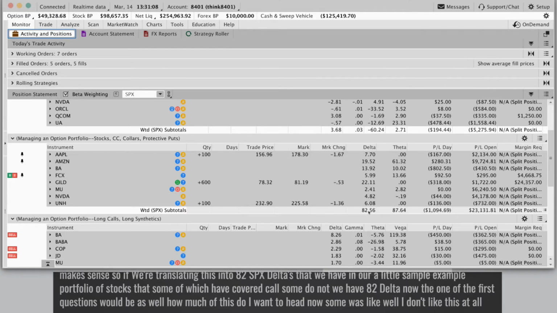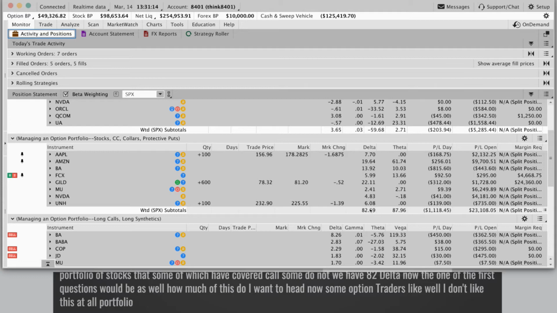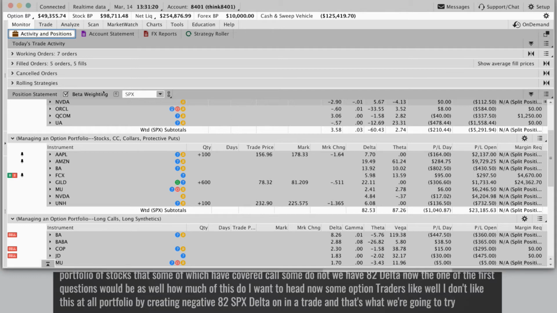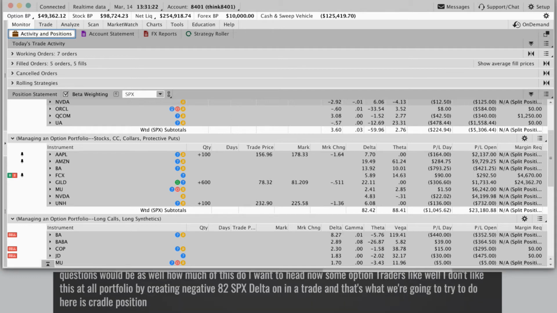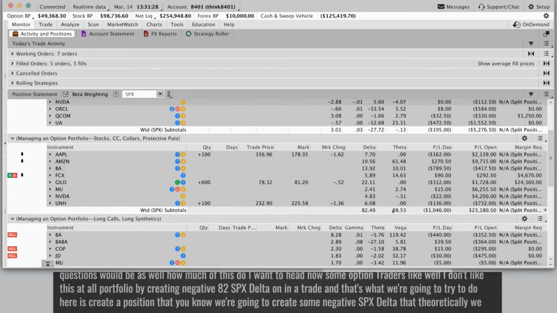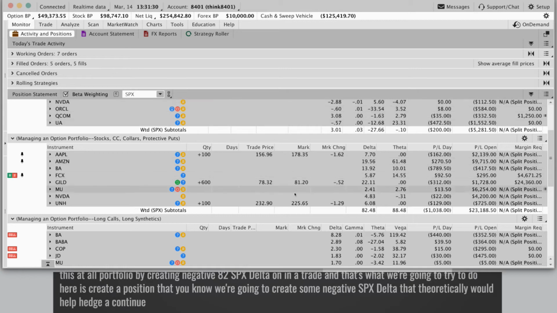And so some traders will go to these extremes. They'll try to hedge off the whole portfolio by creating negative 82 SPX delta in a trade, and that's what we're going to try to do here: create some negative SPX delta that theoretically would help hedge a continued drop in the value of the S&P 500.